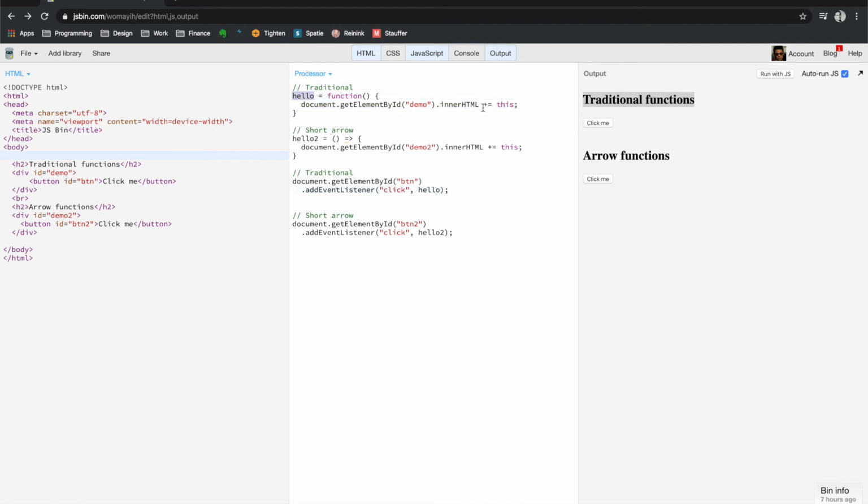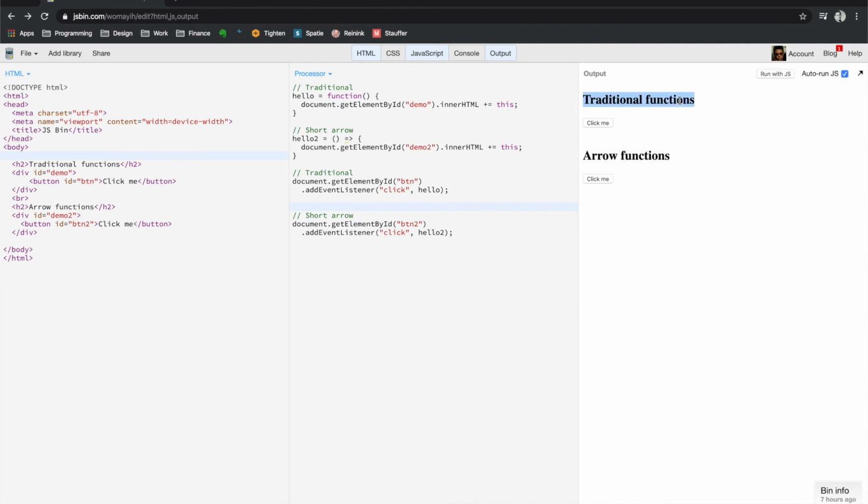So the function itself just really writes what this is, right? Right beside the button. And so we'll notice that this in the traditional functions will refer back to the button, but because the short arrow functions do not bind this, then it'll actually refer back to the window, because that will be the parent element, so to speak.